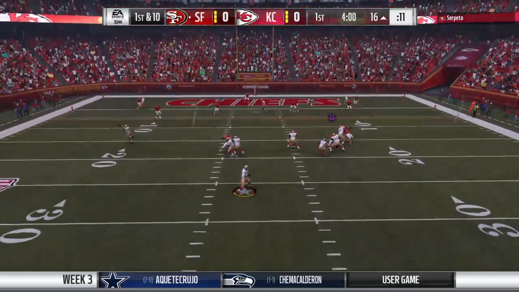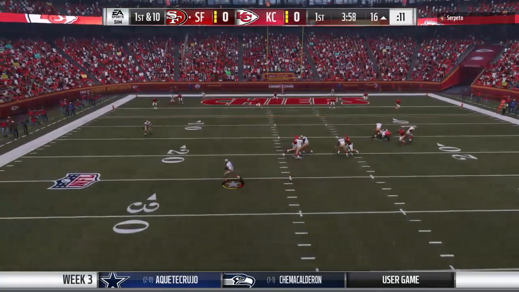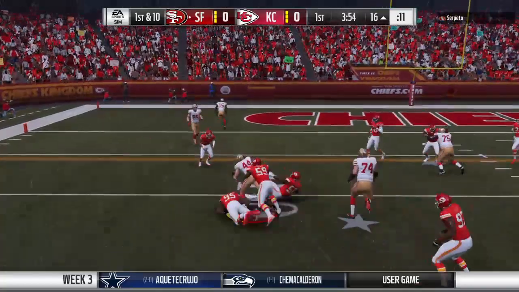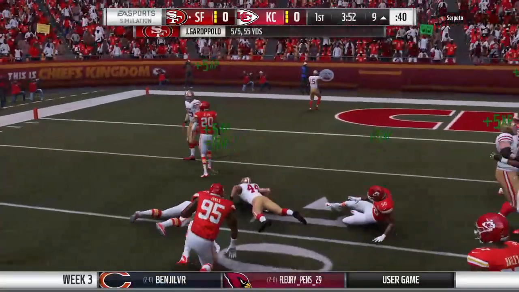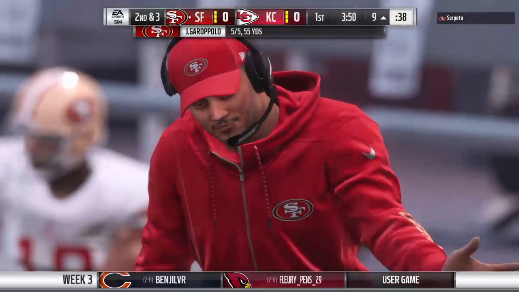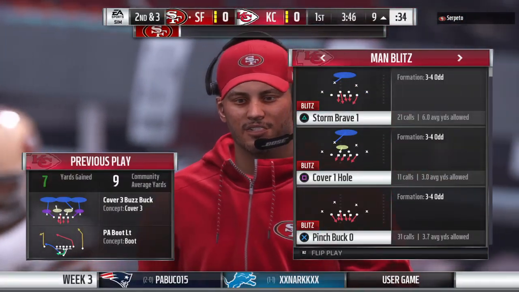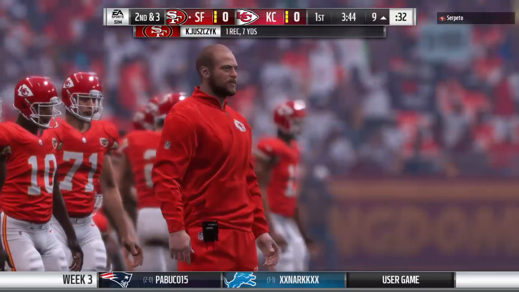Inside the red zone, it's Garoppolo. Forced out to his left. He's just going to dump this one off to his fullback out of the backfield. And now they're inside the 10 as he's brought down at the 9. 7 yards on the play, and it'll make it a second down.